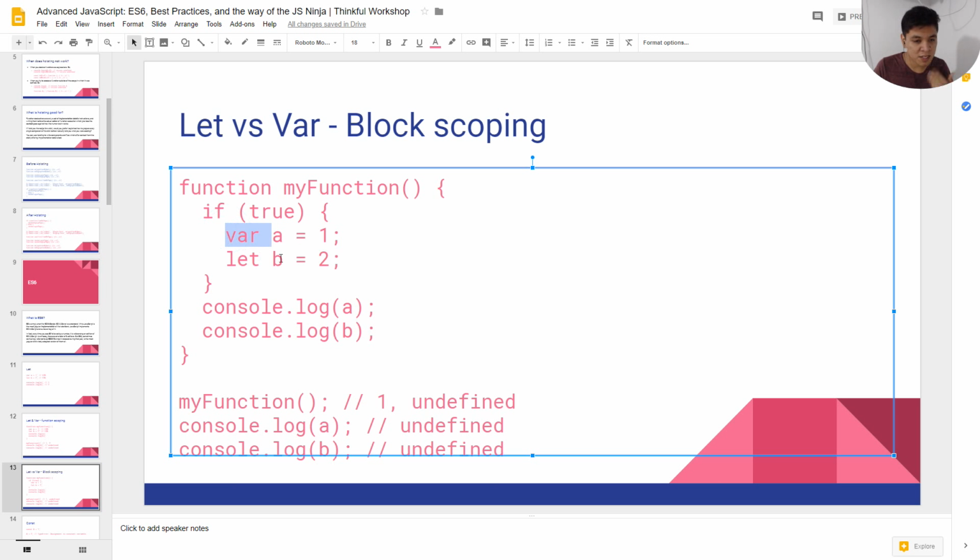While var, as you can see here, has the unexpected side effect that if you define it inside a block, it won't respect that block scope. It will just use the current function scope, which is not exactly as predictable as we would like. So that is why we always try to use let over var. If you ever get quizzed in an interview, when would you use var over let? That's a trick question. You would never use var over let because of this side effect.